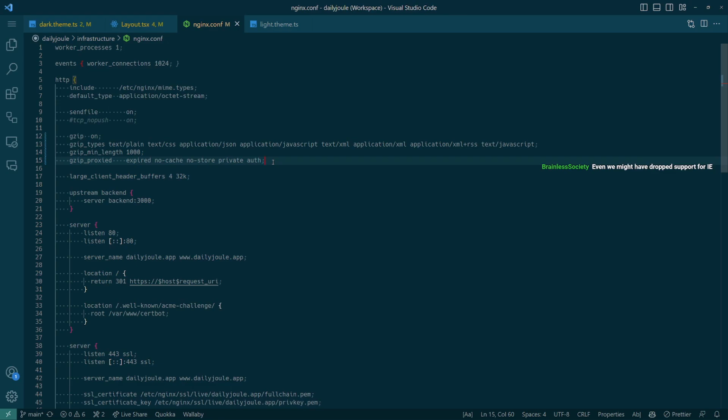Even we might have dropped support for IE, yeah. I tend to work on internal UI stuff these days. So then I get to say, this is the one blessed browser that we're going to test for, which, don't do that.